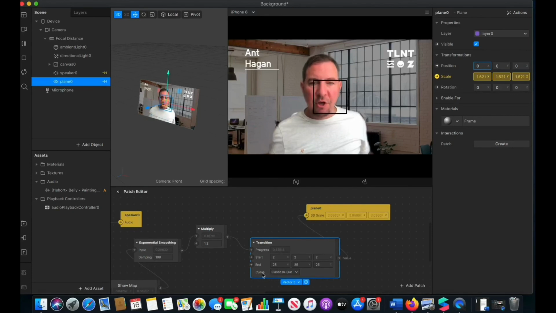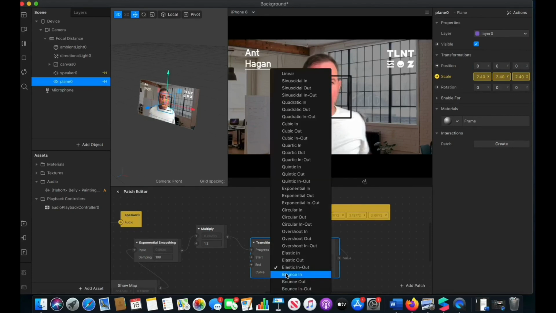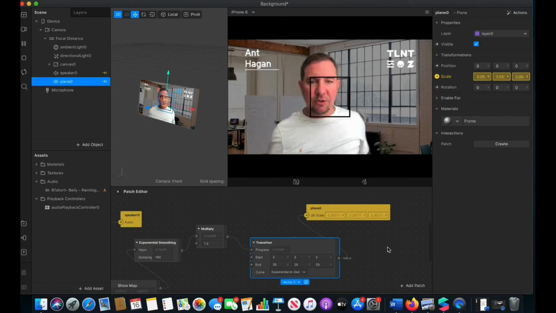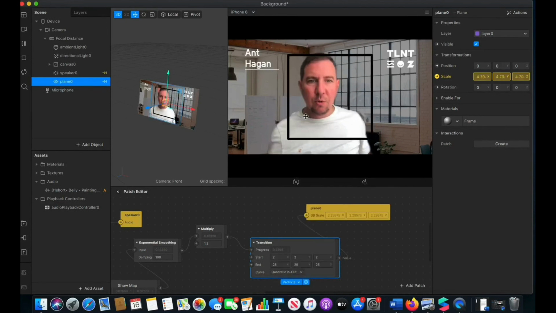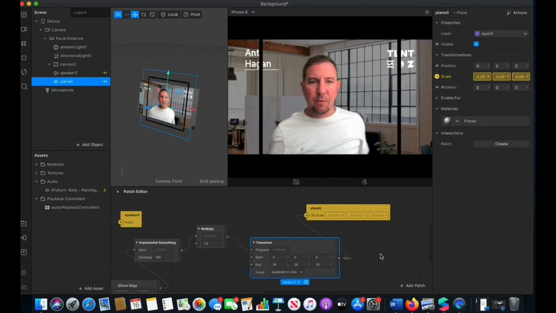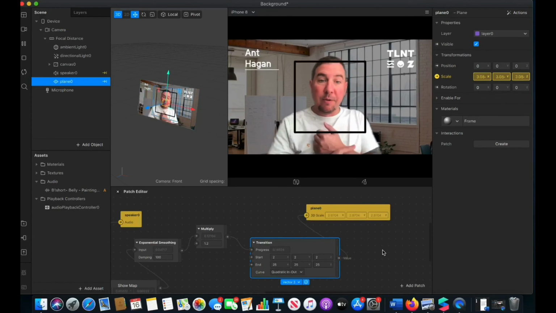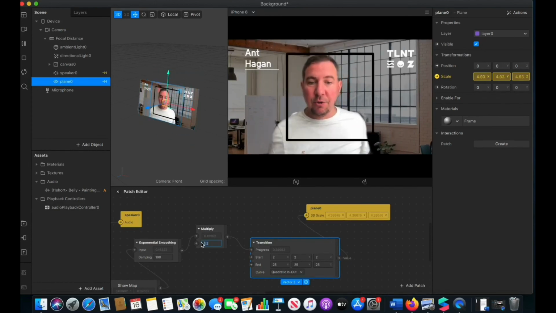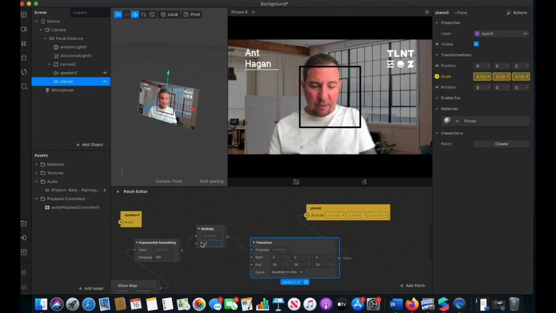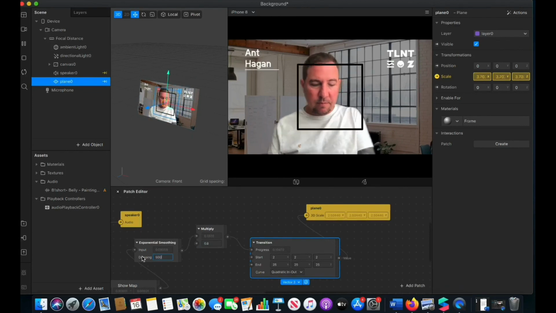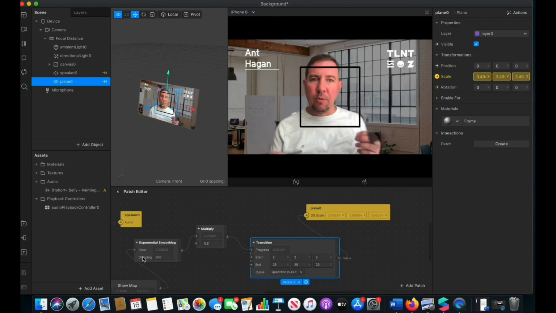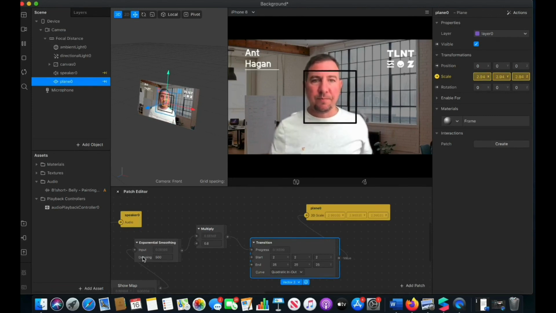And then you've got these curvatures. These are the different things that we can move around. So we can do it exponential in and out. We can do it as a quadratic. Goes a bit wild. I mean, this is all stuff that we can just play with to your heart's content. You can pull down the multiply. You can change the smoothing. It's going to change how quickly things expand and retract as well. And there we have it.